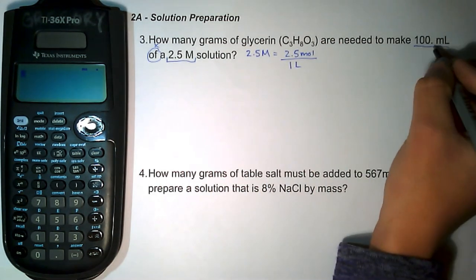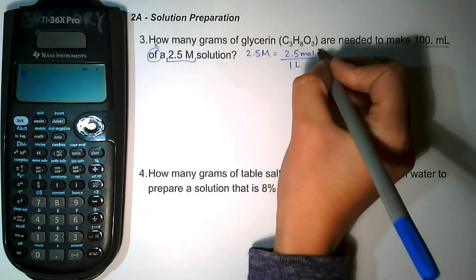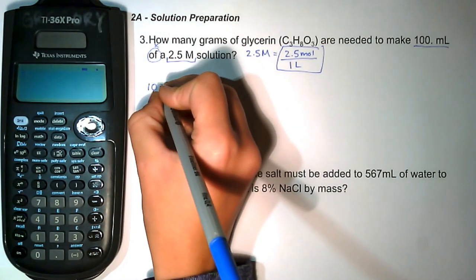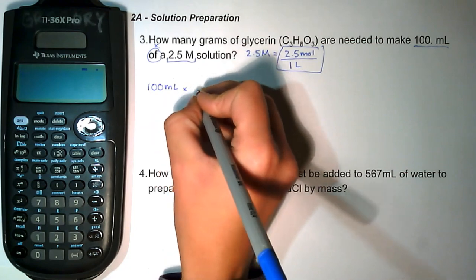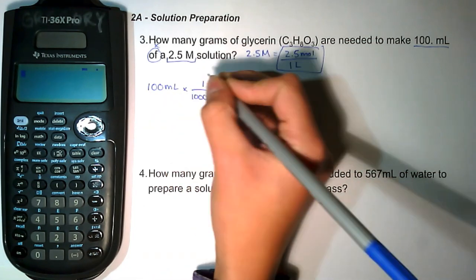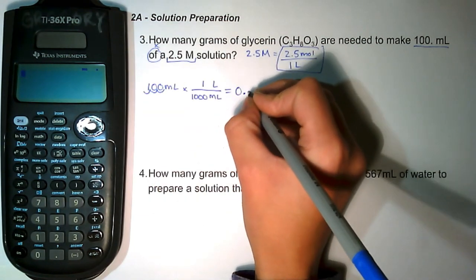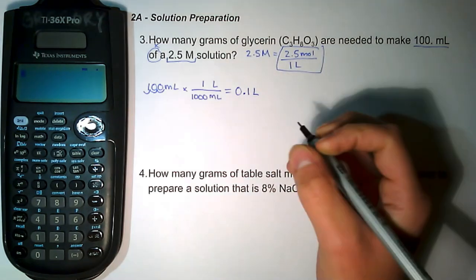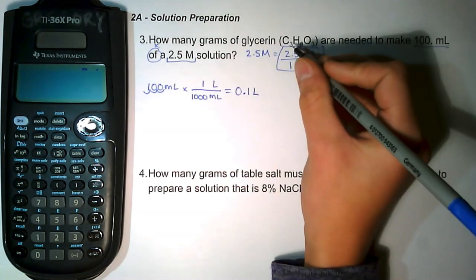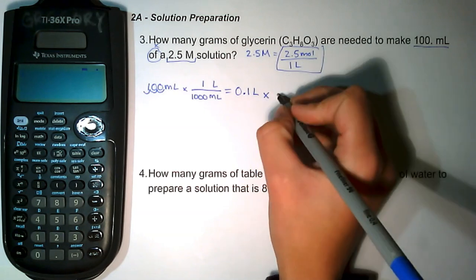And so we once again have milliliters, and we know we need to convert that first to liters, so then we can use our molarity as an effective conversion factor. So we're going to take 100 milliliters, and we'll convert milliliters to liters by dividing by 1,000. So 100, move our decimal point 3 times, so we get 0.1 liters of solution. And then now that we have liters, we can convert to how many moles this solution needs to contain using our molarity.